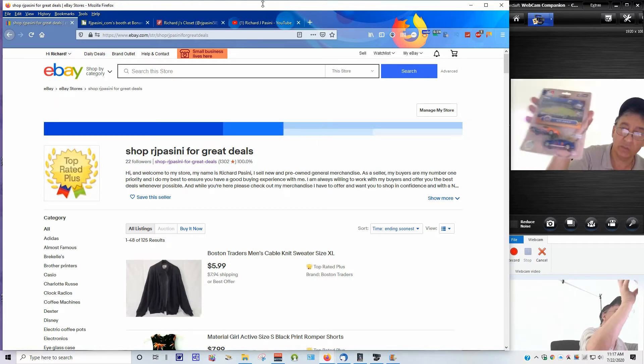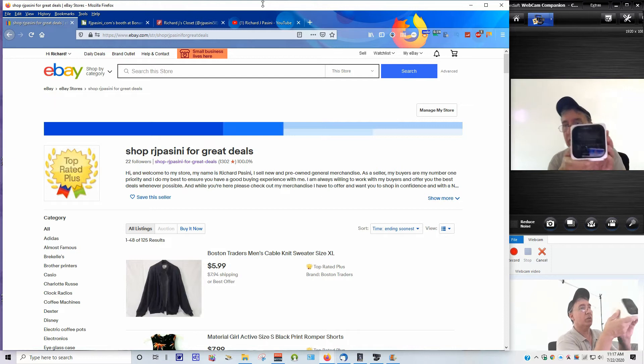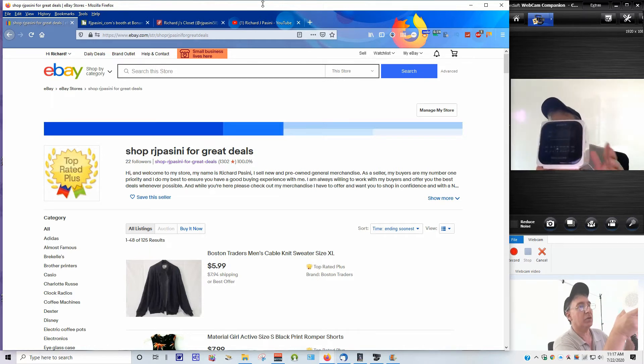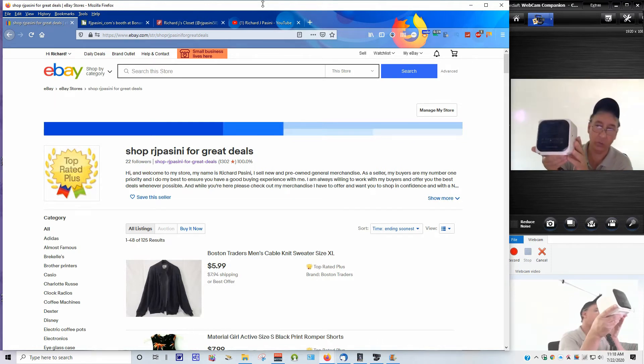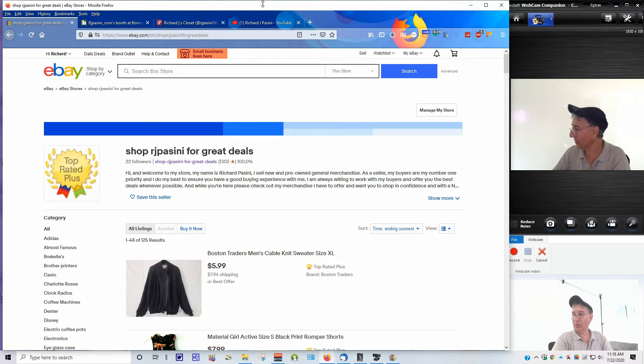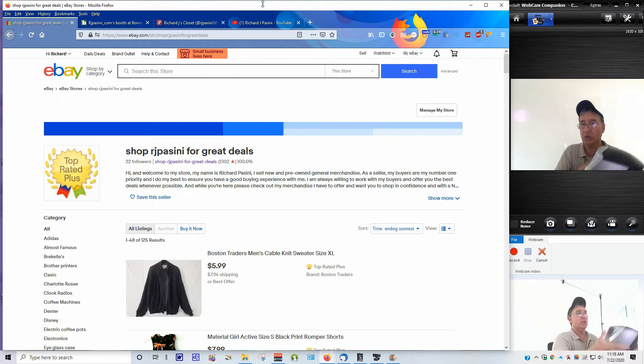This is brand new and has been listed on eBay yesterday. Every now and then I like to pick up these Sony clock radios - this one here is in pretty nice condition, pretty clean. These items I'm going to show you have been listed already, so if you are interested please don't forget to click on that Buy It Now button.